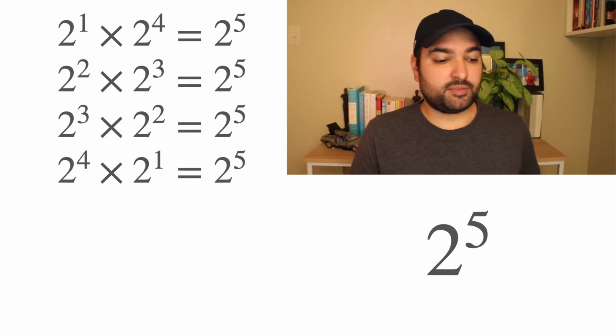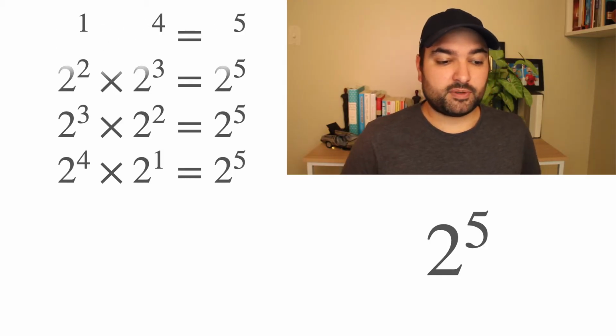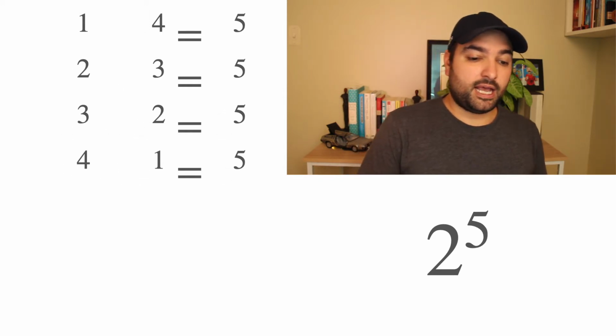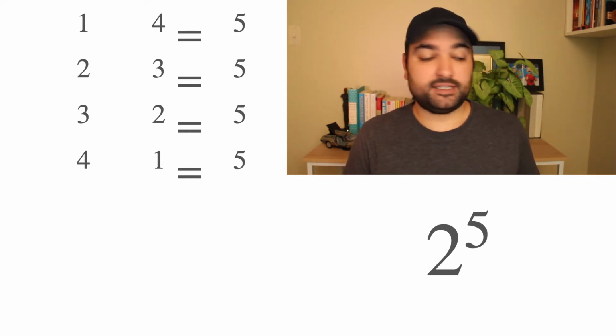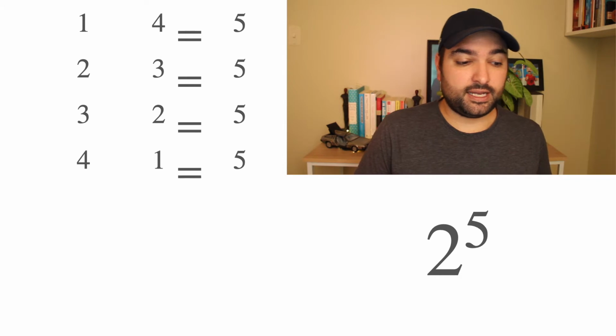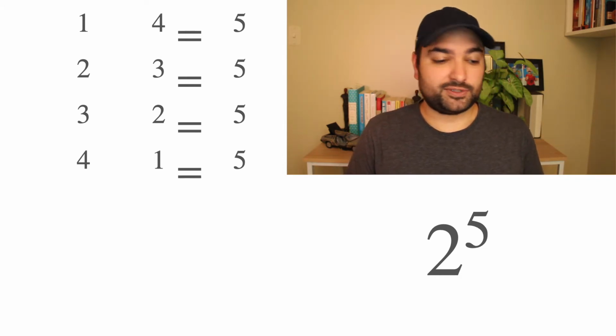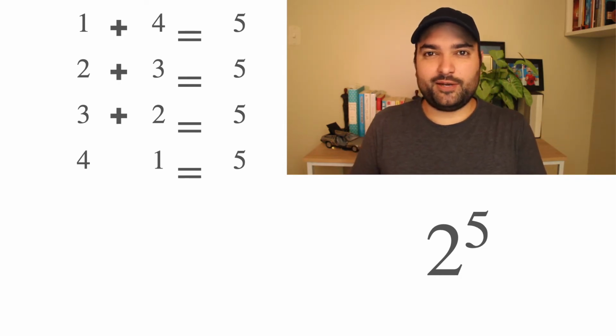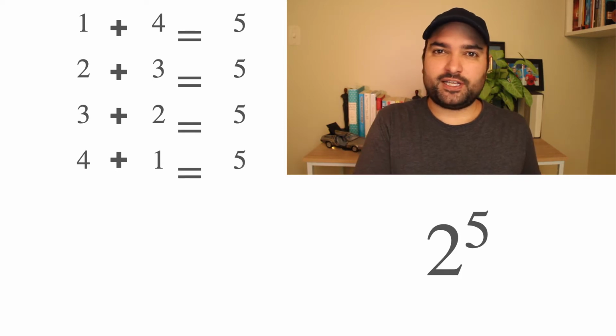Alright, let's see if you notice the pattern. Let's strip away everything from the problem except for the exponents, and then we'll look at the exponents on the left-hand side of the equal sign, and then the exponent on the right-hand side of the equal sign. If you thought that the exponent on the right was the addition of the 2 exponents on the left, then you're correct.